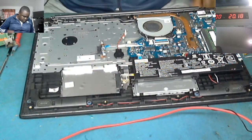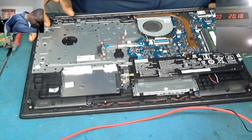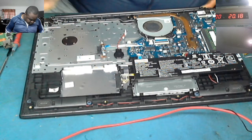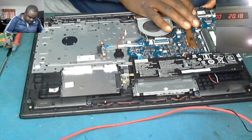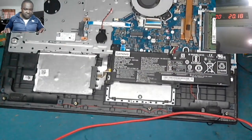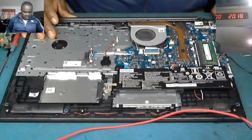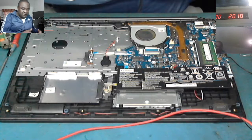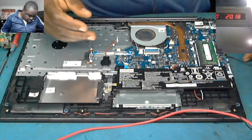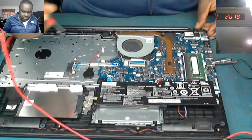Okay. Connect the charger. Okay, charger connected, but there is no light. Did you see that? Charger connected, but there's no light. I don't know if this charger is working. Let's come with the power supply.